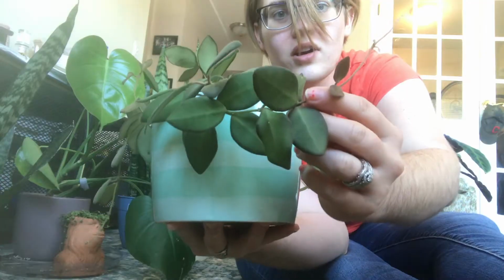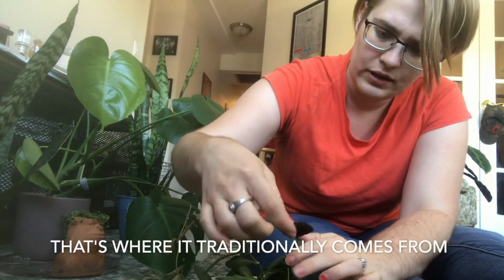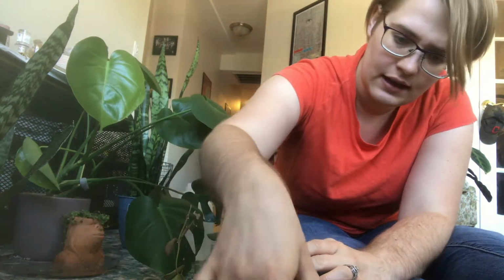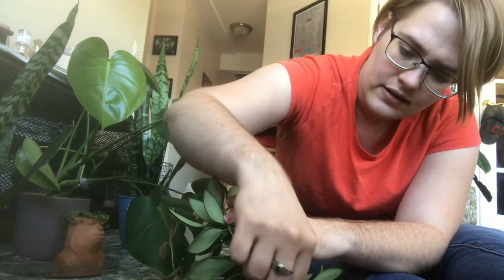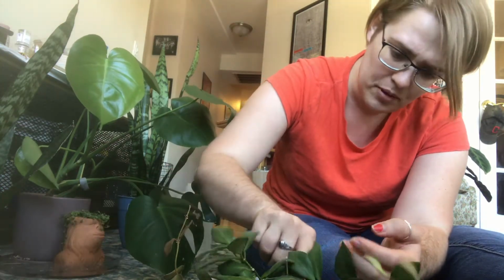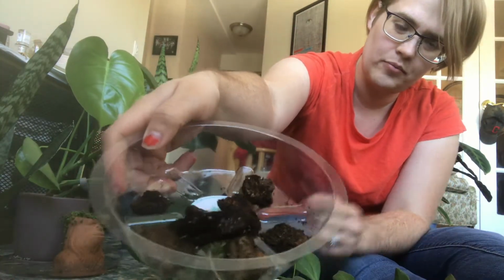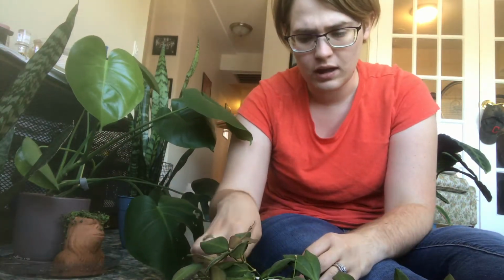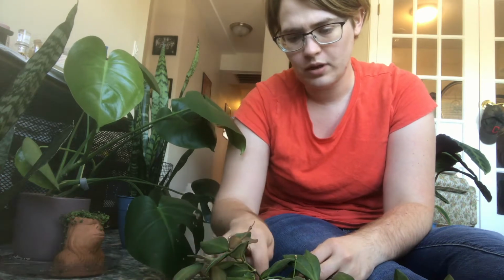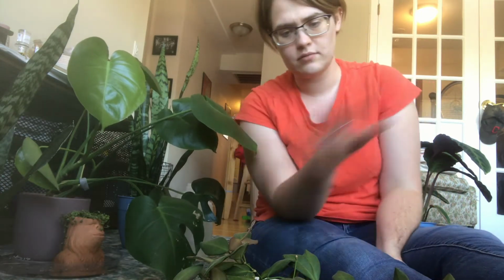That's okay, whatever. But this guy has orchid bark out the wazoo, and it's really hard to tell if it needs more water. Yeah, not all of it's even wet. This is just the orchid bark that I have fished off the top of the soil. These are just some gigantic chunks of orchid bark that I pulled off the top of my soil. I haven't dug in really a whole lot, but it makes it hard to get the moisture meter in there to see what's going on. Okay, that one is in there, so I don't want to disturb that. I'm just gonna leave it as is.